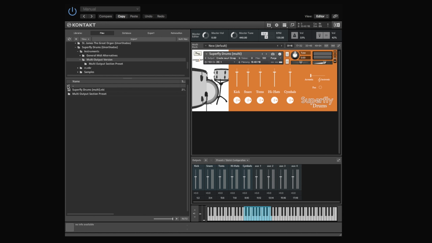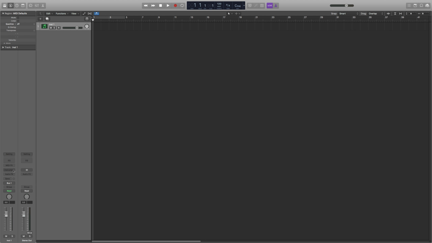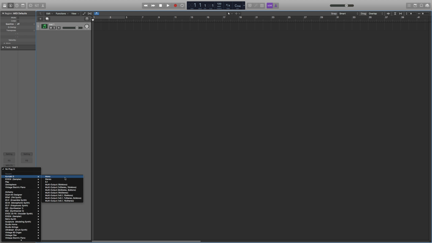So once you've done that, if you go into your DAW, now for me that's Logic, so I'll be showing you this in Logic, but virtually all DAWs are the same with this sort of stuff, so I'm sure it's very similar. So if we open our DAW, and let's go and open Kontakt. Now it's important to open Kontakt as a multi-output version of Kontakt. So the one I'd suggest using is 16 times stereo, if you've got that, but the 8 times stereo version would work. Anything that has a certain number of stereo versions to start with, more than one, will work fine.